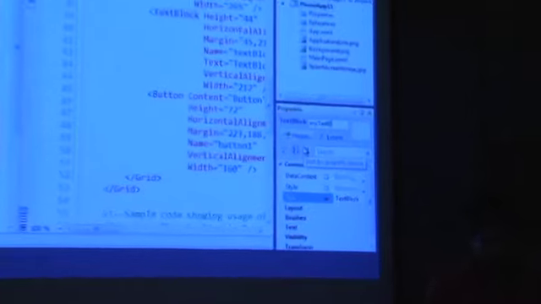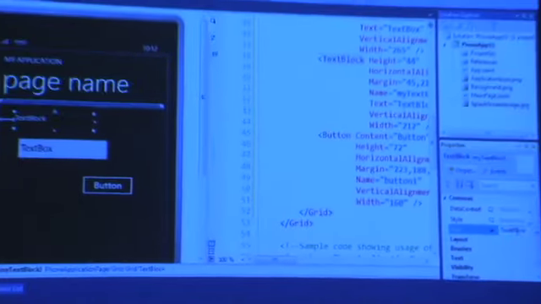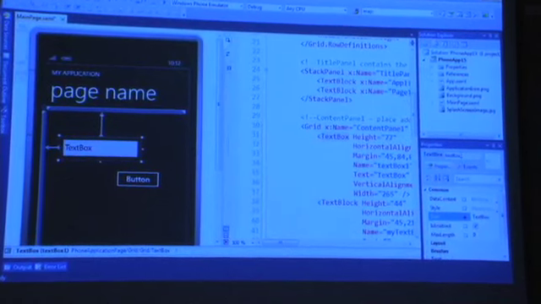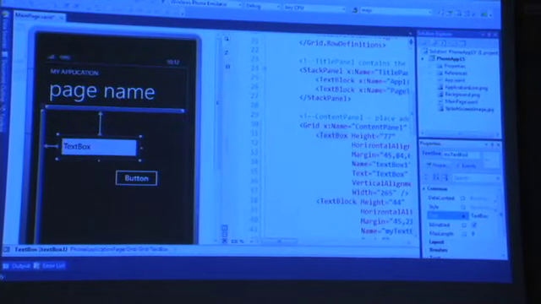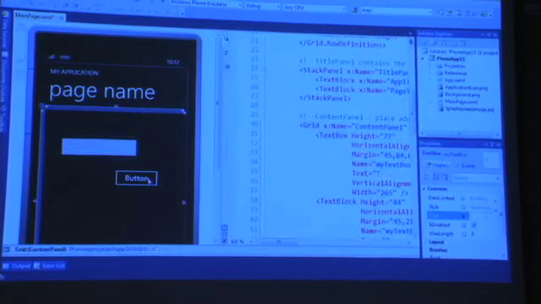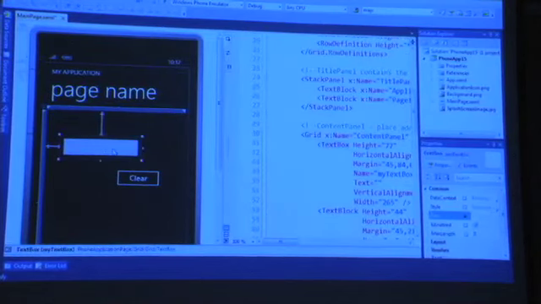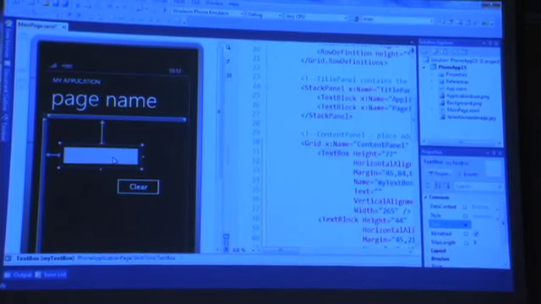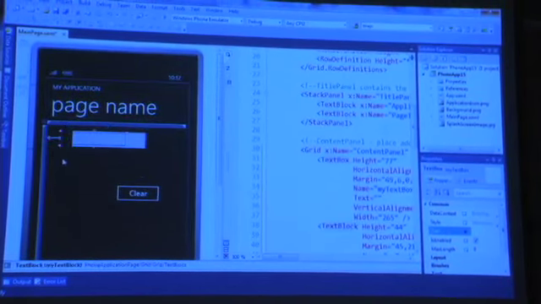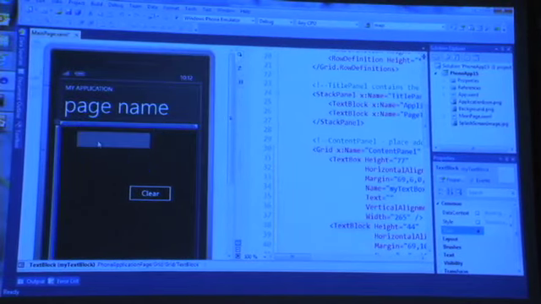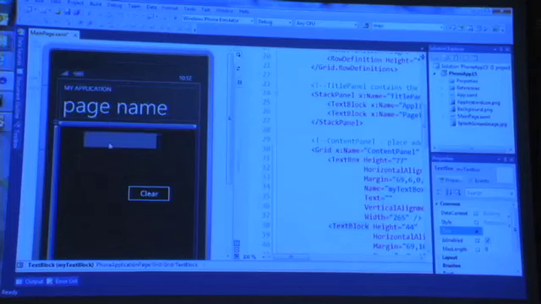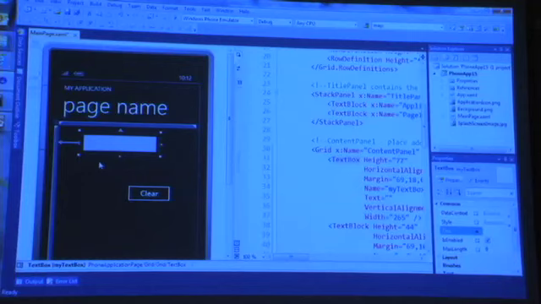So I'm going to call this my text block, and I'm going to remove the text. Over here, I'm going to call this my text box, and I'm also going to remove the text. Again, in the properties at the bottom right, I'm going to remove the button text and call this clear. Now let me move things around. This text box goes up here, and what's really cool is this snap feature where you see these orange lines. If I move away from it, bam, it snaps right above the text block. Even though I suck at designing, it helps me make it look pretty.